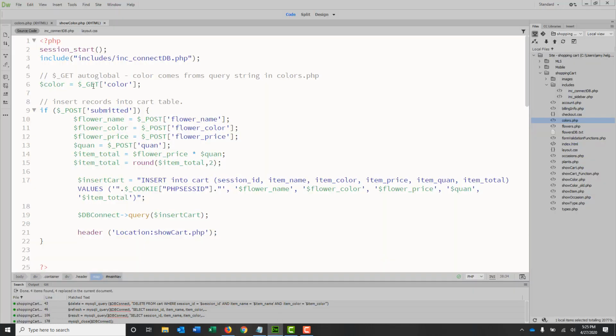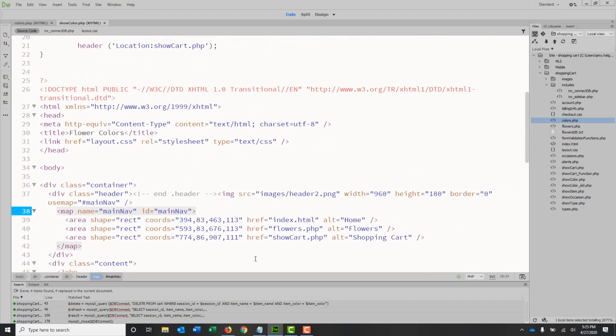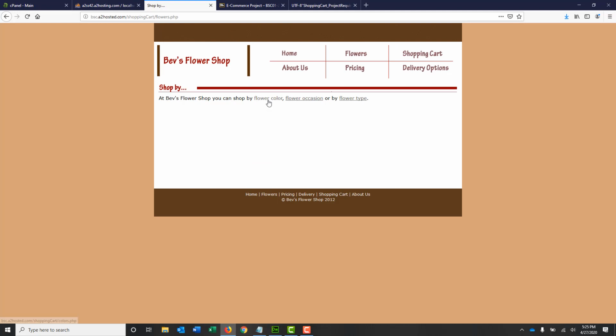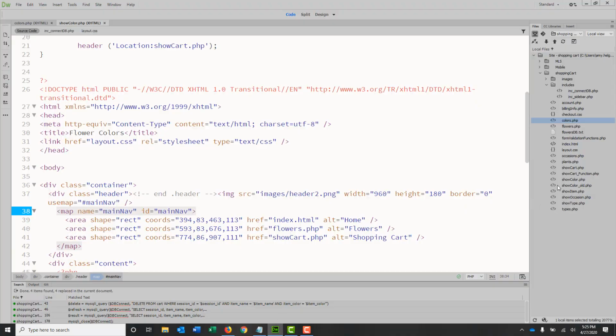This is what show colors looks like. When I click on flower color, I have a list of flower colors that I can choose from. This is just a list that comes from my colors page. Actually, let me pull that up.